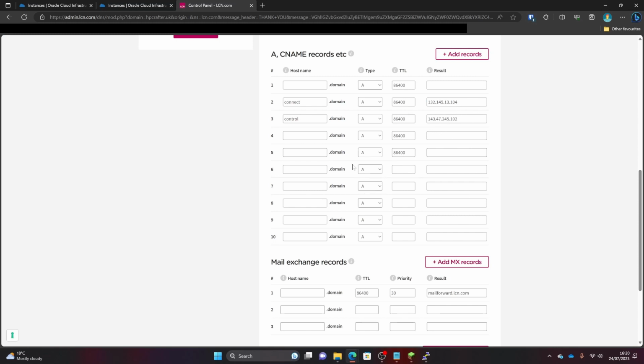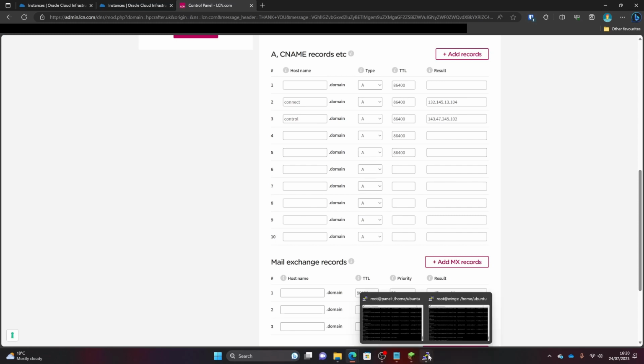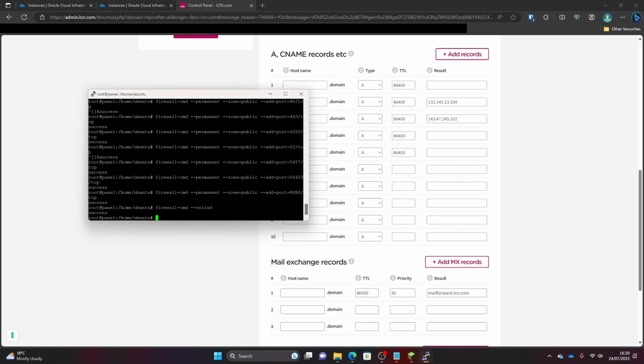So you'll just need to set that up, and then to check it's working, what you can do is when you connect with PuTTY or whatever it is, you can use the domain instead of the IP to connect, and if it connects and works, you know everything is going to work just fine.